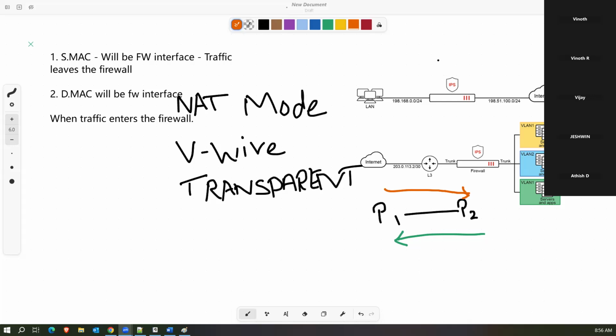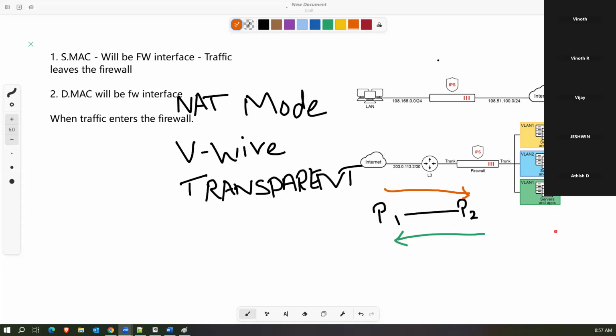So Ganesh Ram wants to repeat the vWire. So let me do that. In vWire mode, you'll be deploying your FortiGate firewalls between two different network segments. Because of this vWire deployment, you will not make any changes to your existing network or your IP schemes. You just pair two ports on the firewall, for example, port 1, port 2, and you will configure them on vWire, and you will put them in the network.